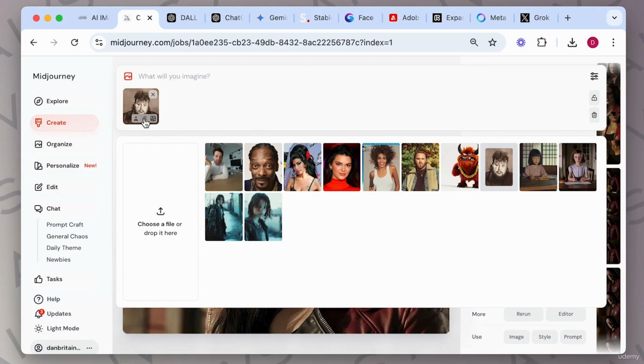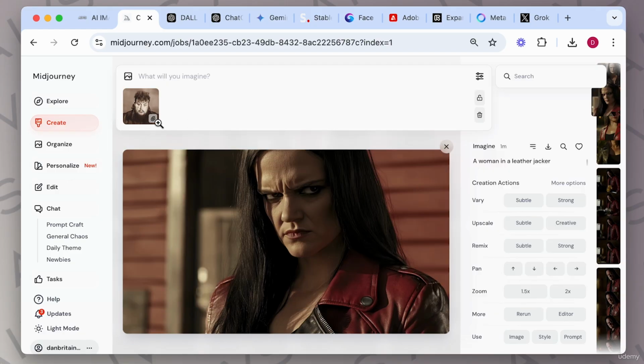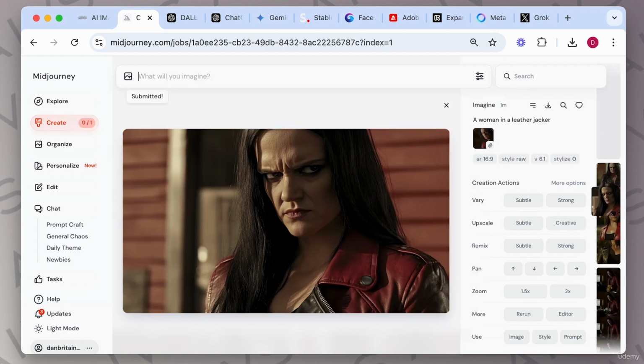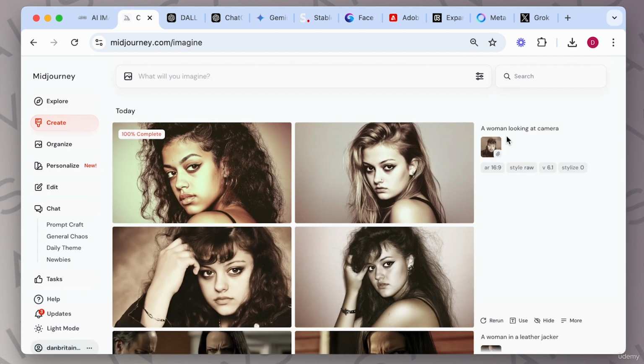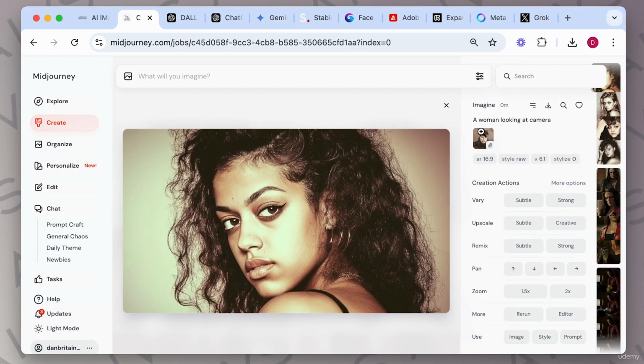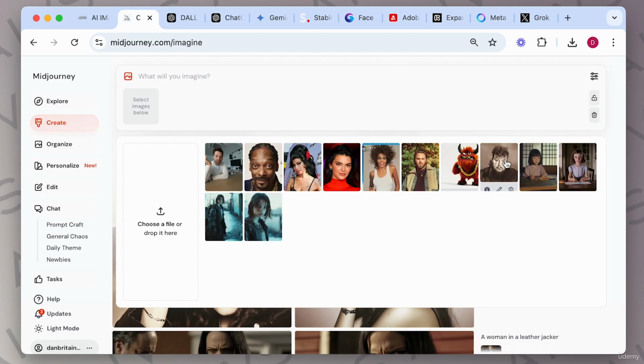So sometimes I do that, but here's a picture of the artist Jelly Roll, and I say I want to use it as the style, and I could say a woman looking at camera. Let's hit that in there. Okay, absolutely. We can see from the image here, this sepia, calm, black and white-ish kind of look. It's used that exactly. Now, we've mentioned in the syntax last time, if I just click on here, I can see that it's used this as the style guide for sure. Just to double check everything's fine, let's go back in and do that again.